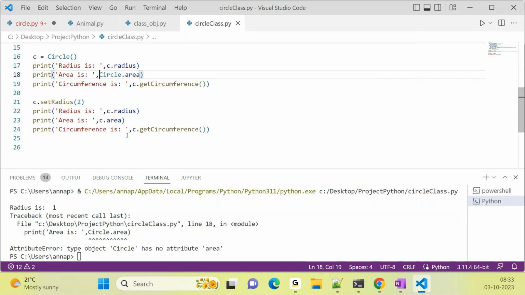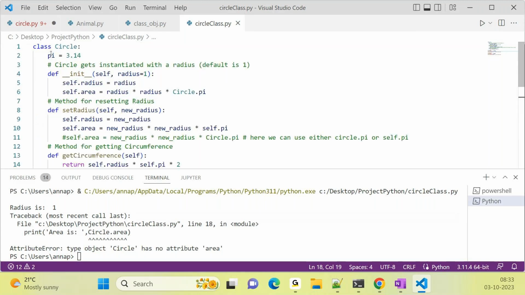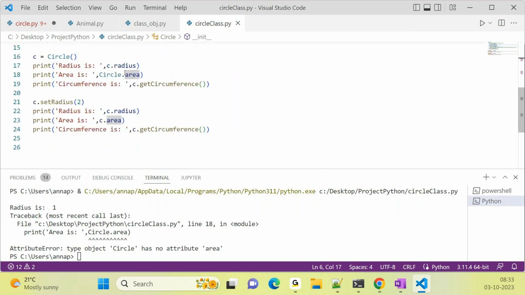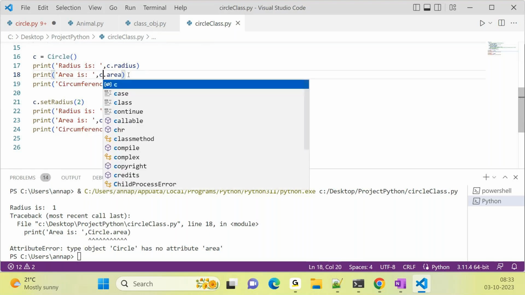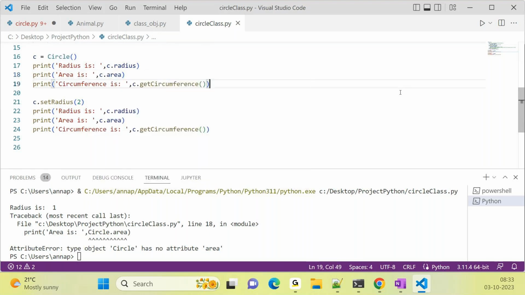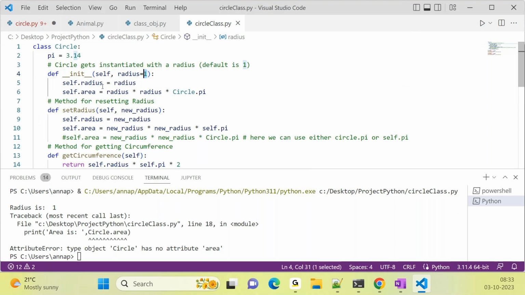I can't give this because it's not a class attribute. It's an object, method attribute, so I cannot call it using the class name. That is why I'm giving c dot area. Here we are giving 1, and based on that, this radius is given and this area is also calculated. When we give our new radius, then these are printed.